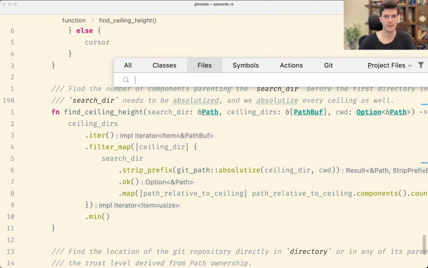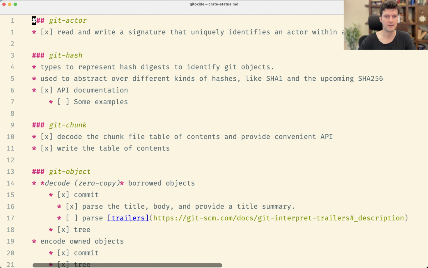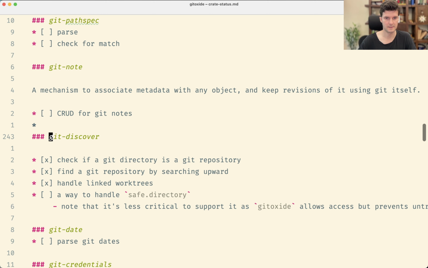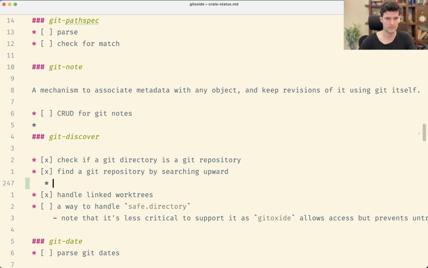So I think to get another opportunity for a commit, we can just adjust the crate status: git discover, handle linked work trees, find a good repository searching upwards, and then we have ceiling dir support.